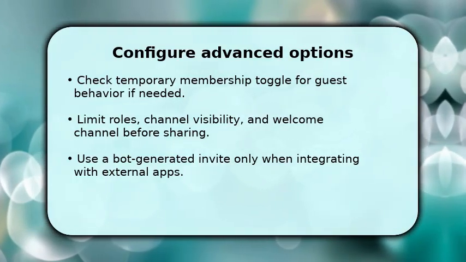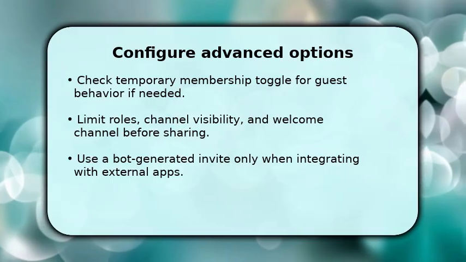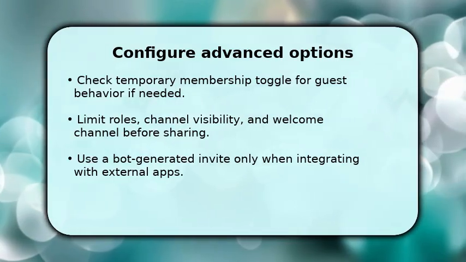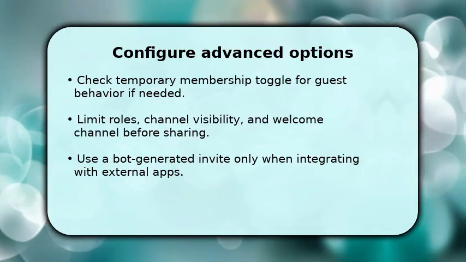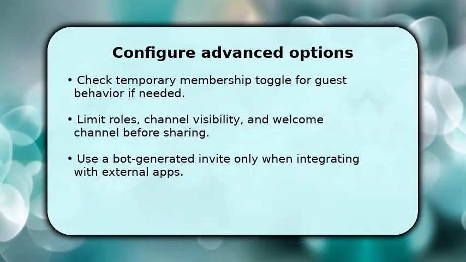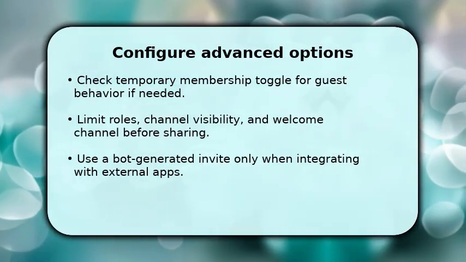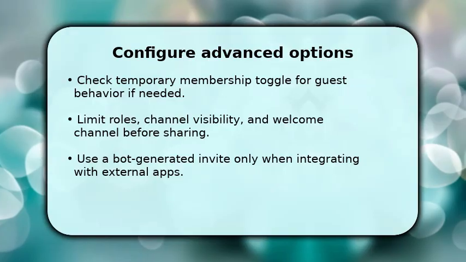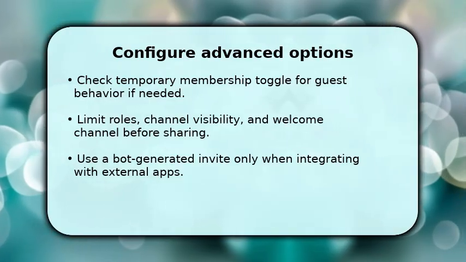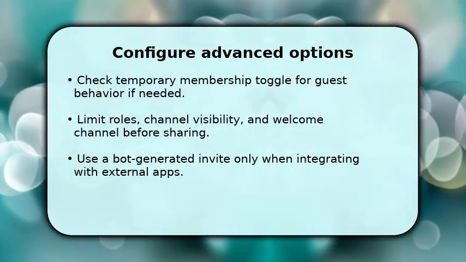Otherwise, leave it off so members persist. Make sure the landing channel and role defaults grant minimal visibility. Then add onboarding roles manually or with bot automation to prevent unwanted access. If you use a bot to generate invites, authenticate it correctly and review its permissions. Once configured, test the invite from a different account to verify.